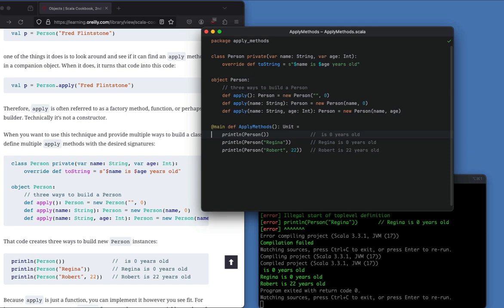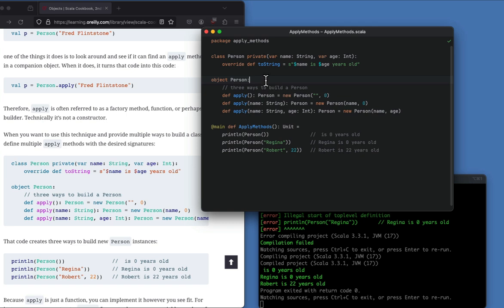And now, so you didn't have to watch me type, I went ahead and copied and pasted this code in here. So what I'm doing here is I'm expanding on that. So I changed the person class. So we still have the class person with a private constructor, but now the constructor takes in two var parameters. One is this name, which is a string. The other one is this age, also a var, and it's an int. And then I overrode the toString method to look like this now.